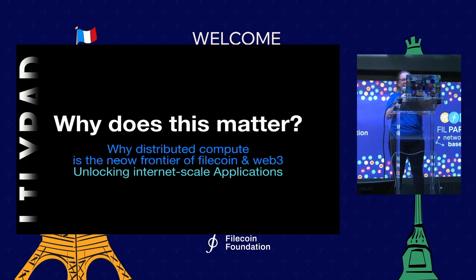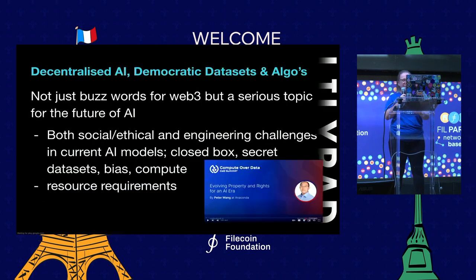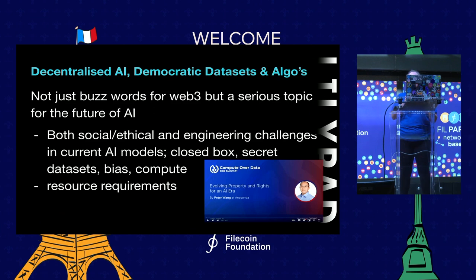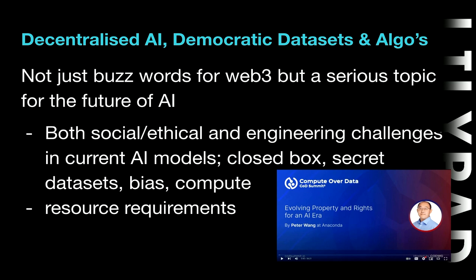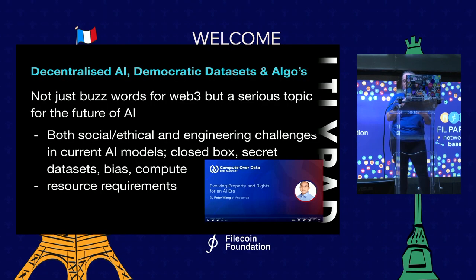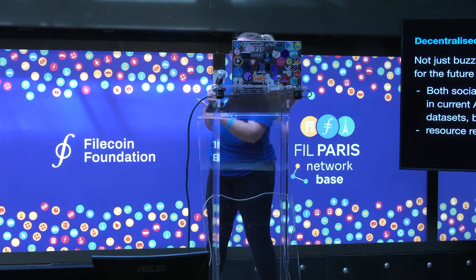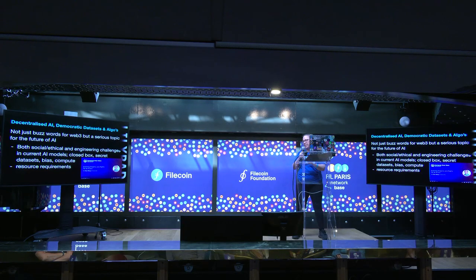So why does all this matter? Not just to Filecoin, but to the wider Web3 world. I think I'm going to have to be quick here. So firstly, the capability for decentralized AI with distributed networks is one of our major whys. In the same way that one person shouldn't control access to social media, or one company should not control access to your data or to scientific breakthroughs, central entities should not control access to AI advancements or to the data involved in them. AI has immense potential to provide benefit to humanity, and common human goods shouldn't really be gatekept. So in fact, we should probably all be stakeholders in its future. And I'd recommend, if you want to hear more about why I think that, check out this talk by Peter Wang, who describes this why much better than I will.